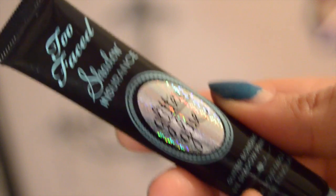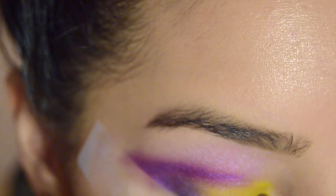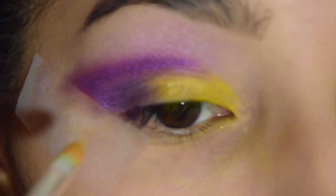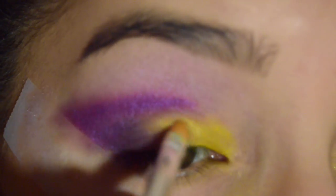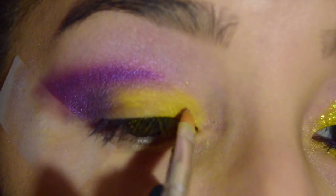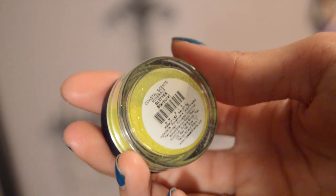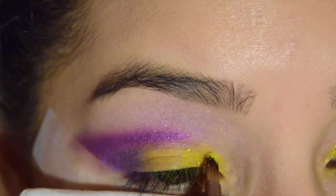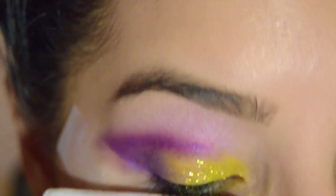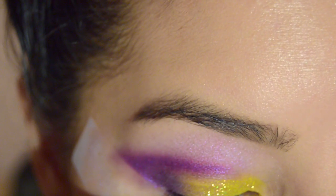I'm placing glitter glue on the yellow area only, and dabbing on the tiniest bit on the edge where the yellow meets Caitlyn Rose. / Voy a poner pegamento de purpurina en la área amarilla y también pondré un poquito a toquecitos cuando llegue a la esquina en donde el amarillo se encuentra con Caitlyn Rose. As I mentioned, this is Starburst. I wet a lip brush with Fix Plus by MAC, picked up product and dabbed the glitter on until I was satisfied with the concentration. / Mojé mi pincel de labios con Fix Plus de MAC, recogí purpurina y a toquecitos lo apliqué a la área amarilla hasta que estuve satisfecha con la concentración.